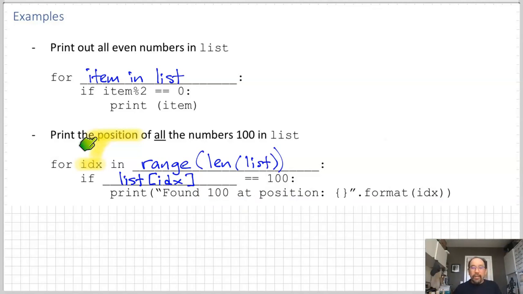So certainly if you need position information to do your code work down here, you want to use the index way instead of the item way.